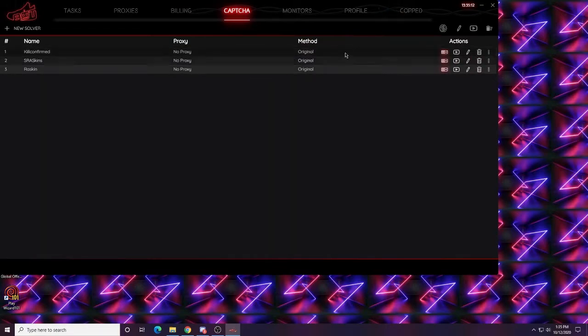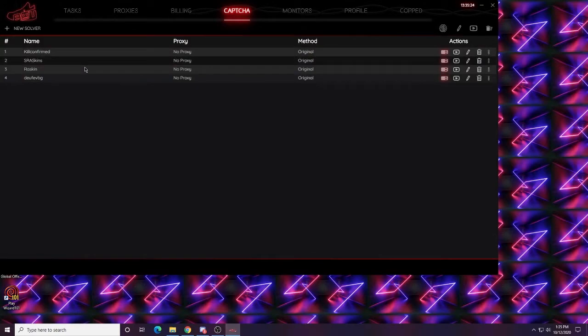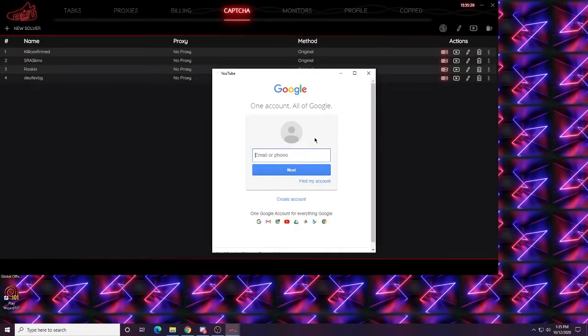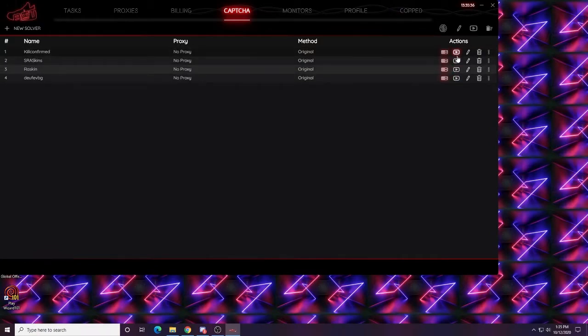So whenever you make a new solver, your captcha name could be anything you want, and this really doesn't matter, but all you do is press submit, and then right here you gotta press YouTube, and you gotta log into your email right there. So clearly I'm gonna have 3 different emails logged into here, and these help with one-click captchas.